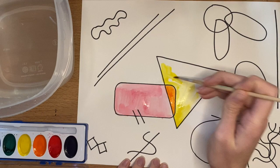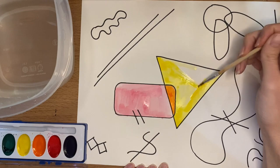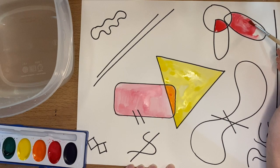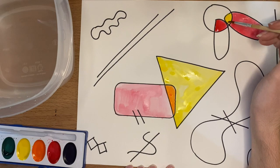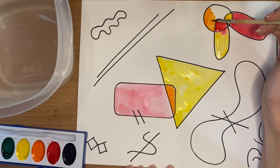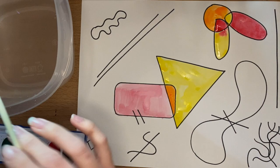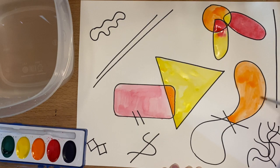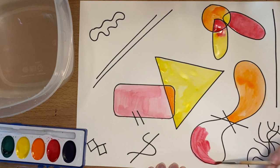Here is the trick, so listen carefully. See how my rectangle and my triangle cross each other? When that line ended and there's a spot in the middle, it made a new little shape, and that little shape is a different color because it's not part of the rectangle and it's not part of the triangle anymore — it's its own shape. Most of the triangle is yellow, most of the rectangle is red, but the part that crossed over is orange. We are only using warm colors to fill in our shapes — red, orange, and yellow. This will help us practice the difference between warm and cool colors, and next week we are going to use only cool colors.